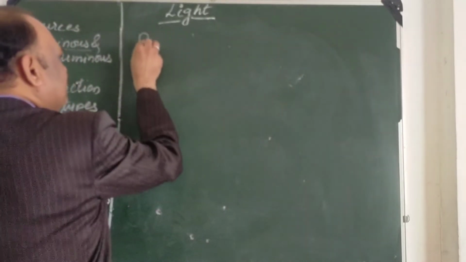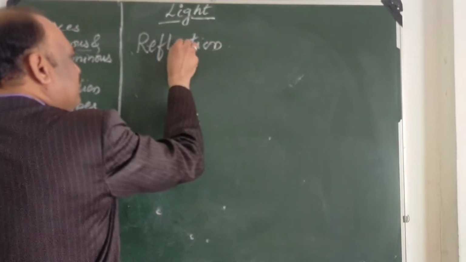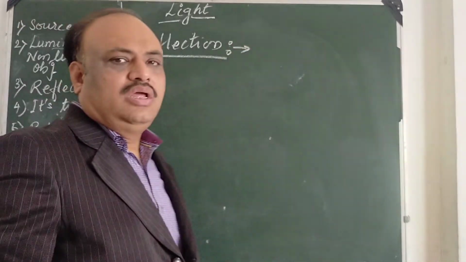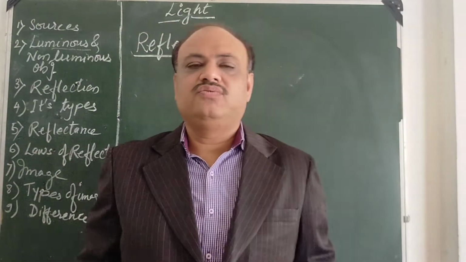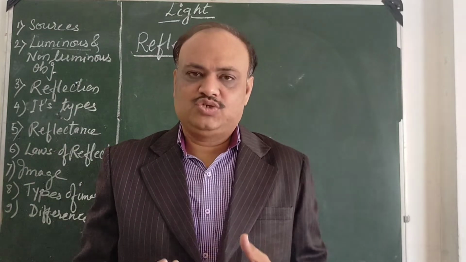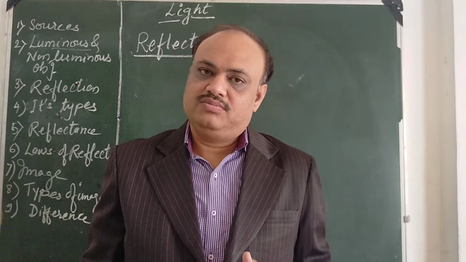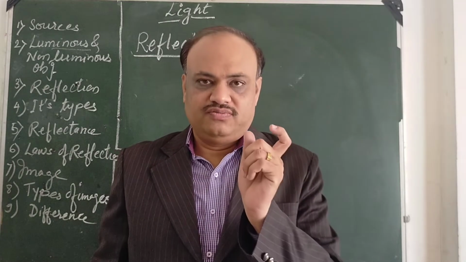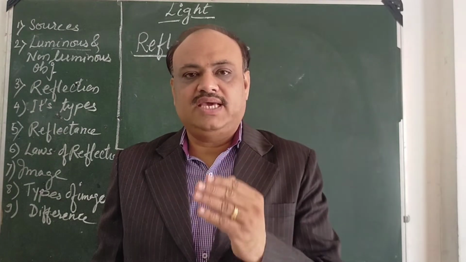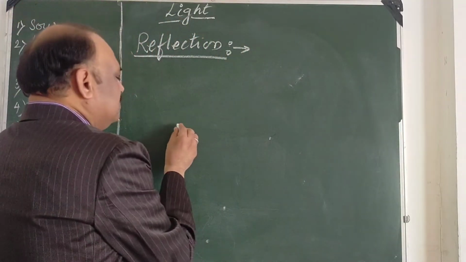So we will start with a very important phenomenon of light called reflection. As such, we are familiar with the word reflection, but the exact definition of reflection of light has to be studied properly. It is the bouncing back of light in the same medium. So the phenomenon of bouncing back of light in the same medium is called reflection.